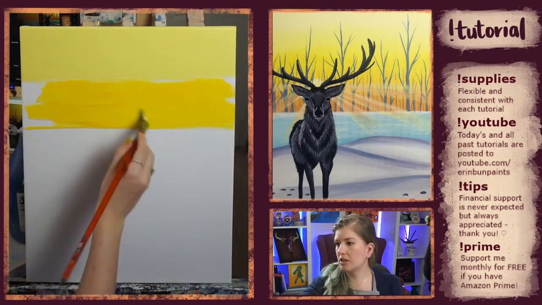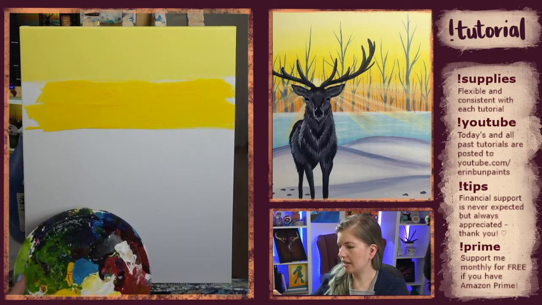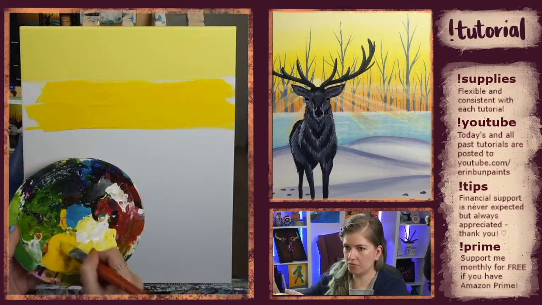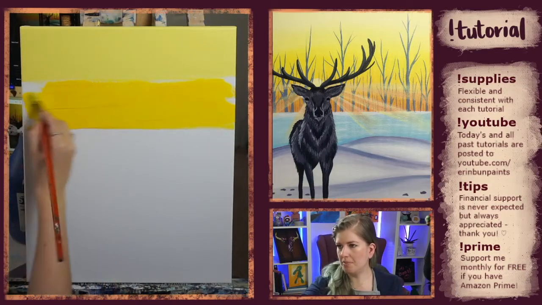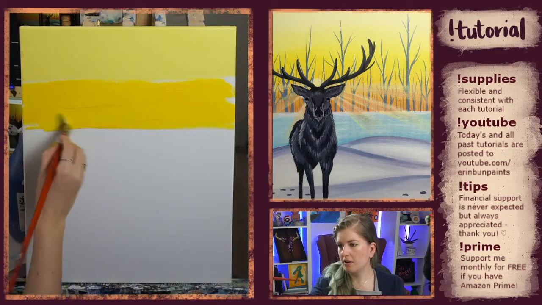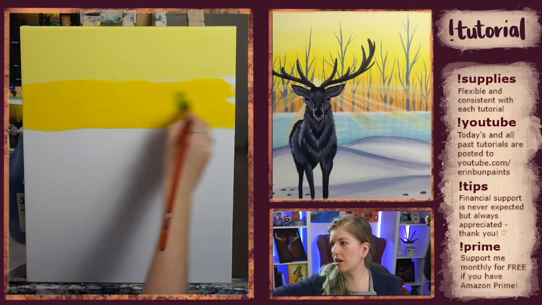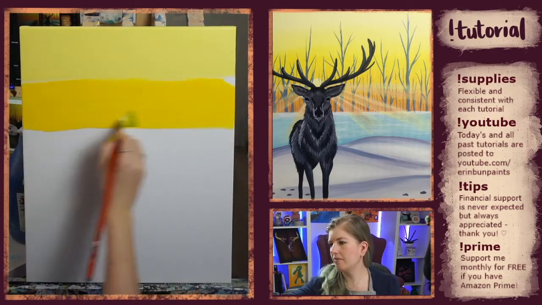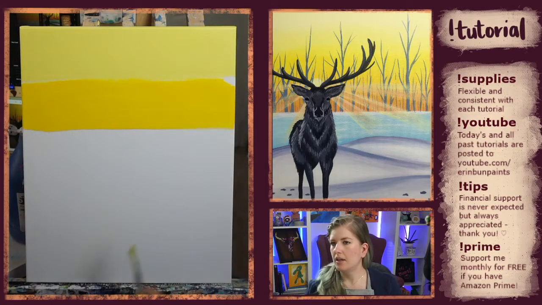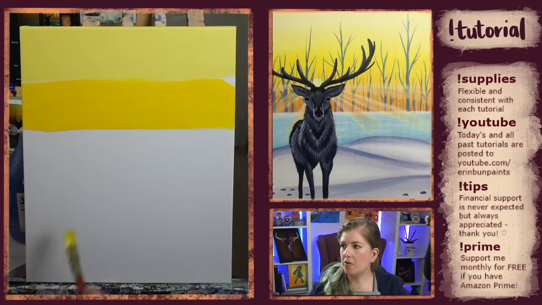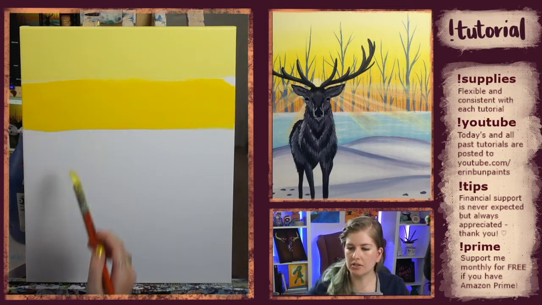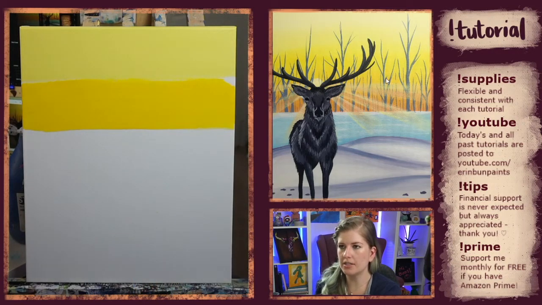You can see I'm just really blobbing it on. When I'm doing blending and kind of doing just large amounts of color, I just scoop it on my brush. I go whoosh, then just plop it on, spread it around. You have time to spread it around. Not a lot of time, but you do have time. So you can just wipe it back and forth. And then we want to make sure it's blended. Right now it's not blended. You can kind of see two very separate sections versus in the original it's all a very soft transition.